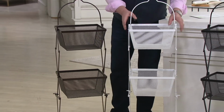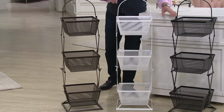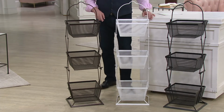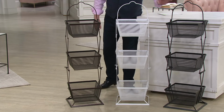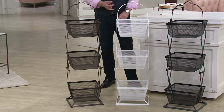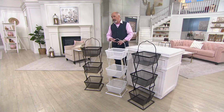Is the white still the most popular, Jason? The black still the most limited? Okay, that price is going away at the end of our day. I've got 250 of the black to go around, and they're gone. I cannot get any more of these in. I won't have them in August. I won't have them in September. They won't be around at Christmas time. This is your chance to get them. I would take advantage of that.